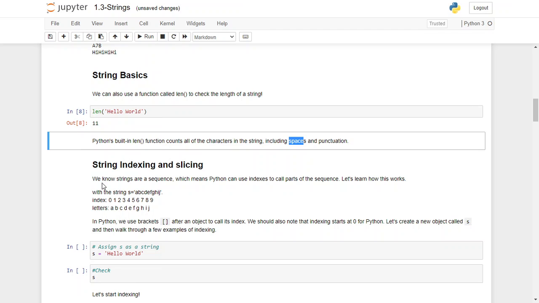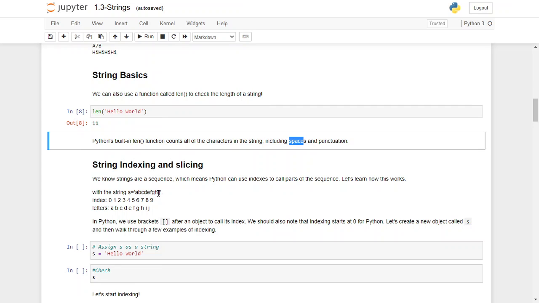So another interesting thing about a string is that since the string is a sequence, we can use indexing on the string. Here we have A B C D E F G H I J. The index of A is 0, B has index 1, C has index 2, and so on.